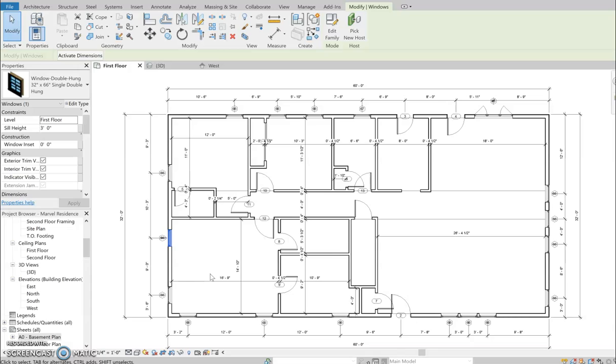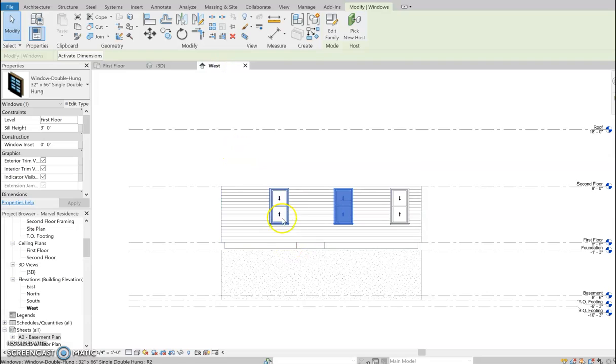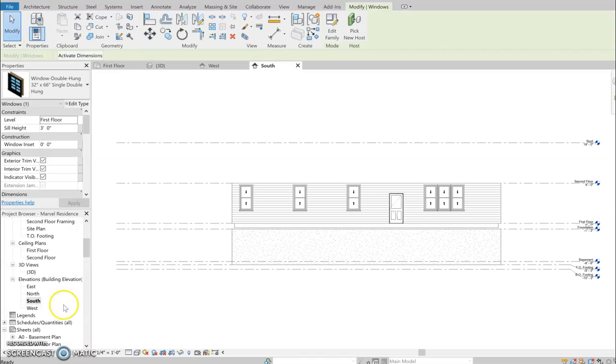And now let's go ahead and get our window header heights in place. So why do we want to do this? Well, when we go over to our elevations, you're going to see that our windows are super high up, right? And we can see that we have 9-foot ceilings. Let's go over to one of the other elevations that has our doors. So our doors sit right on our finished floor, right? And typically our door height is 6 foot 8.5 inches.